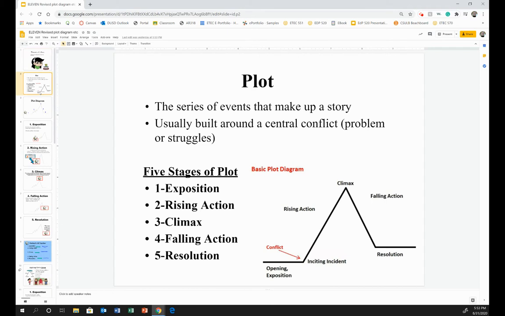So, as you know, for a short story we'll go through a plot diagram. We'll start with an exposition. The conflict will start here. That's called the inciting action. And then we'll have more problems, more problems, up to the turning event known as the climax. And then the story starts to fall and it ends.